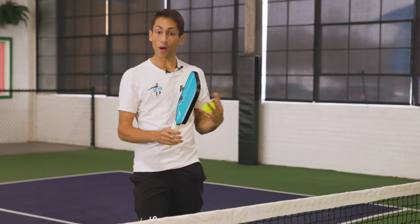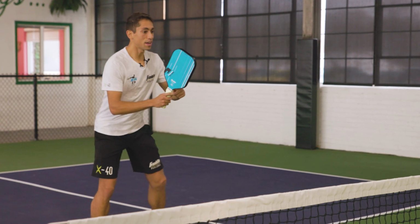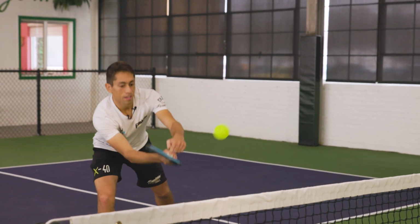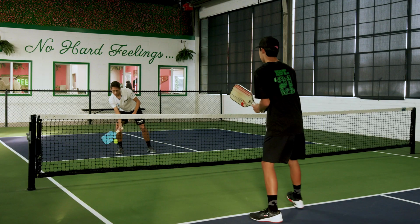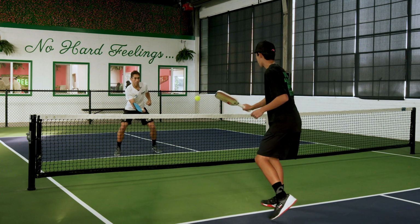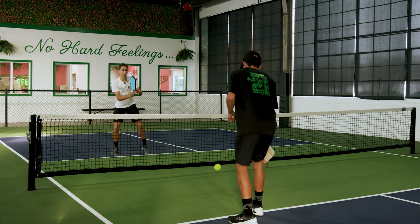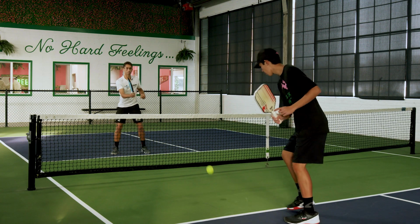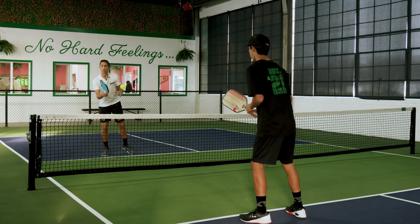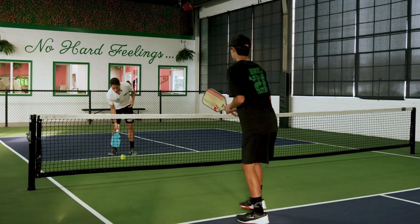Now, do I actually play pro pickleball like this? No, but take a look. When I'm dinking here, my form looks very similar to how I actually dink, right? This is how I actually dink, and it looks quite similar to this. So dinking with the hands together is a great way of building feel and technique.